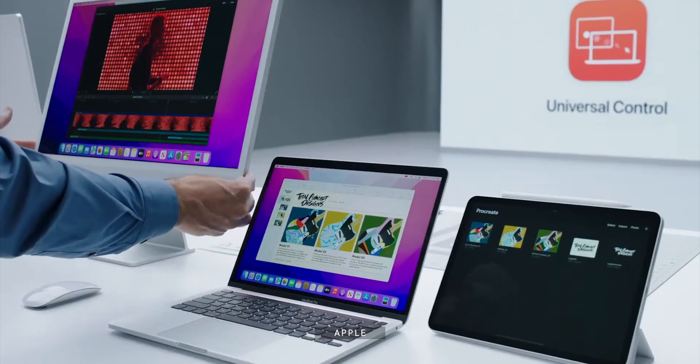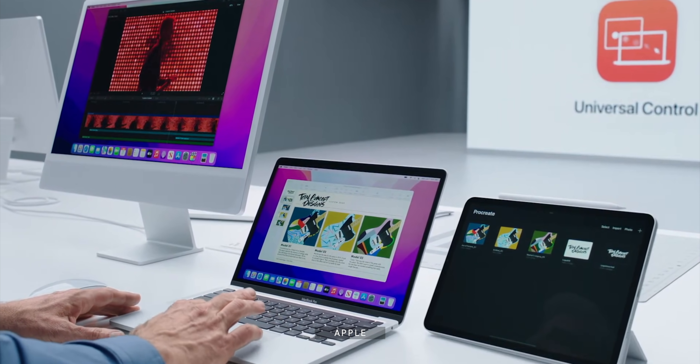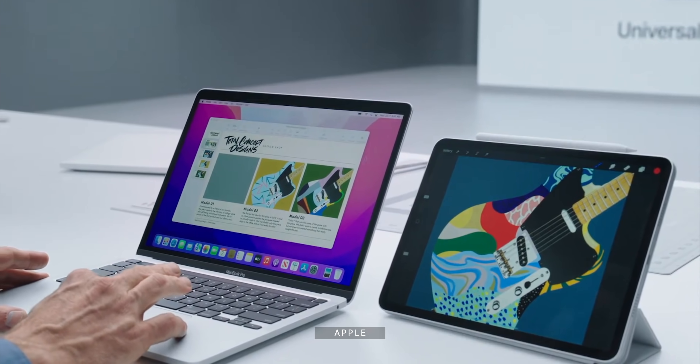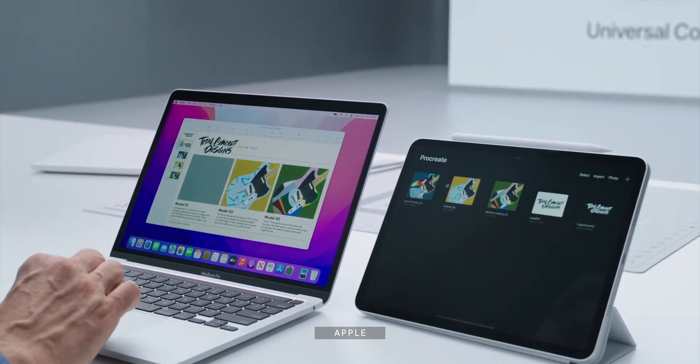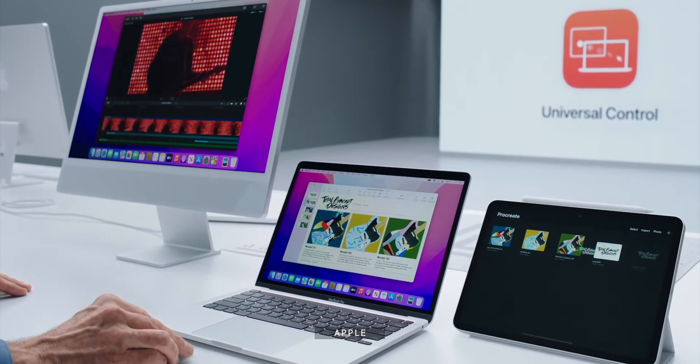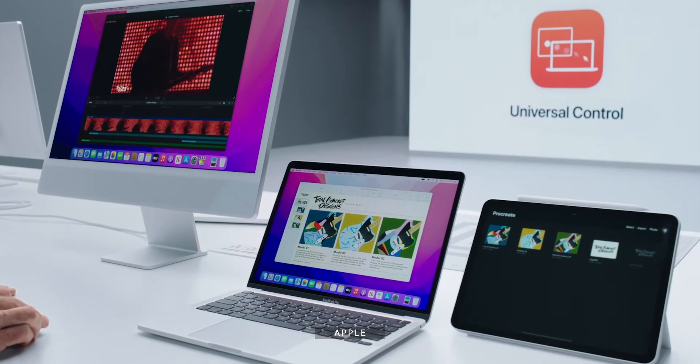There's even an iCloud password app for the web and an Edge extension for Windows users in the Edge store. With Universal Control, you can use your Mac to control your iPad, two iPads, an iPad and another Mac — you get the idea. It's not a screen takeover like Sidecar or projection like AirPlay; both of those are still there. The iPads stay iPads, the extra Mac stays a Mac. You can just use a single Mac keyboard, mouse, or trackpad to control the iPads or that other Mac. It's instant setup if you just drag your mouse cursor from your main Mac toward your iPad or other Mac, or you can configure a static combo in System Preferences for literally zero setup. Then you can point, click, swipe, type, open, close, drag, and drop across both devices and multiple desktops.